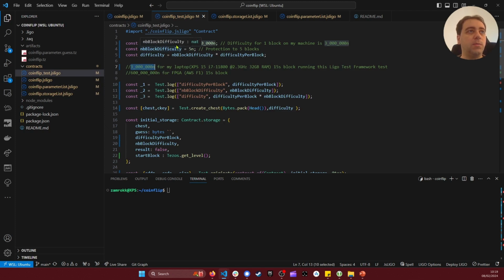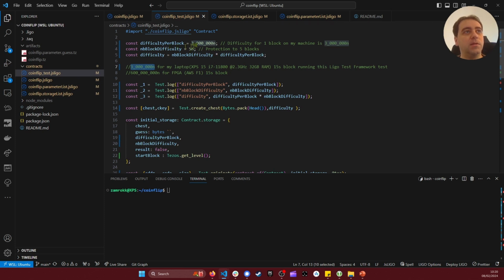Okay, so in my case, I set this parameter here, but it's not the worst case scenario. The worst case scenario here is if you use FPGA on Amazon, the fastest that can exist, which is 600 million. So you see that the difficulty has to be higher for a hardware machine that has been designed especially to break the key. I would take an average, and I consider that someone wants to try with his laptop.